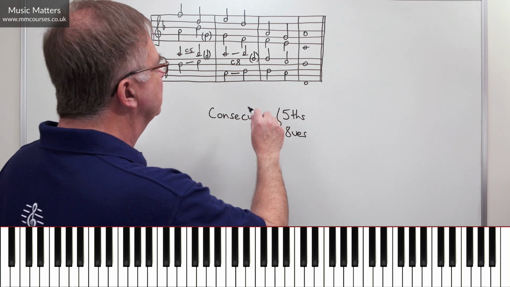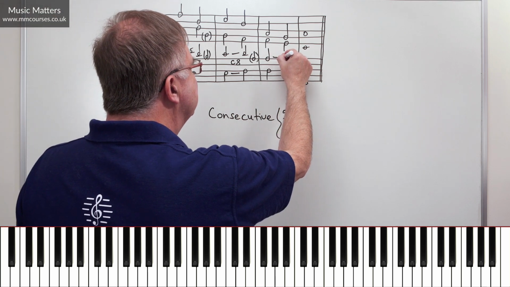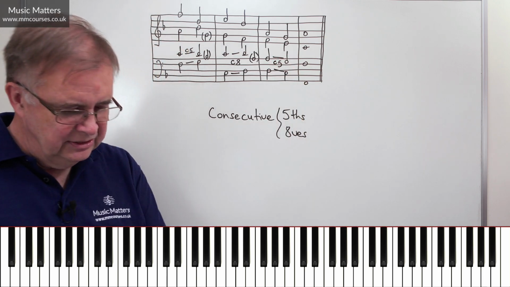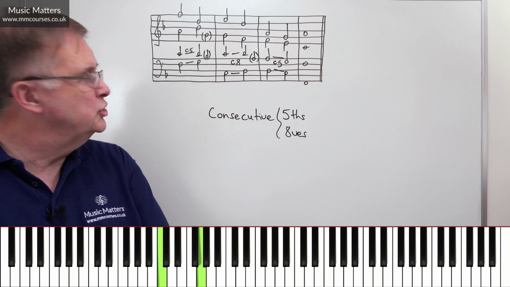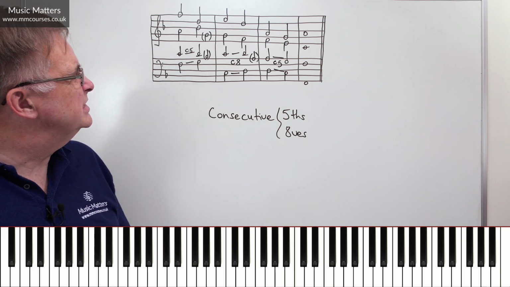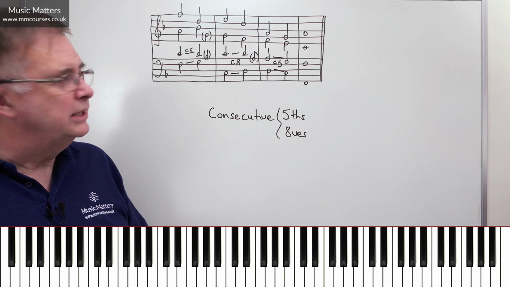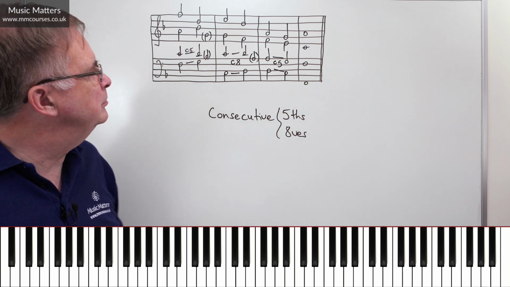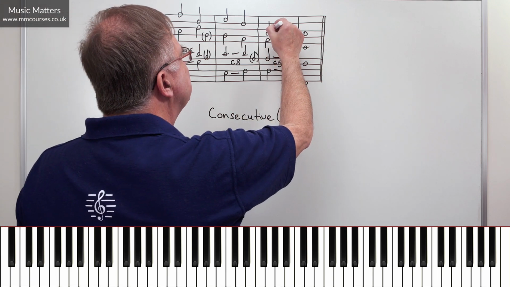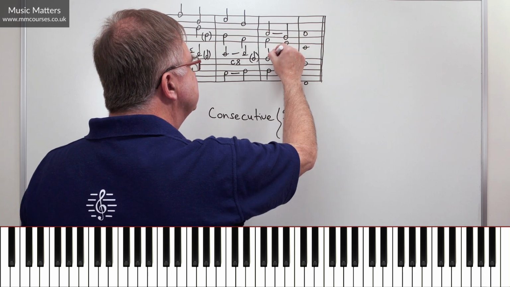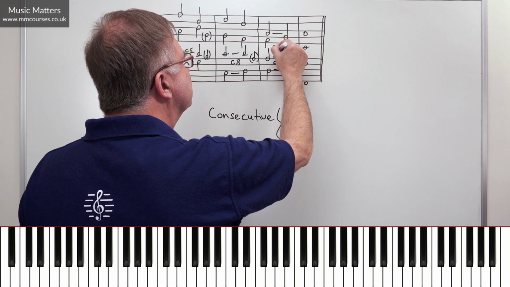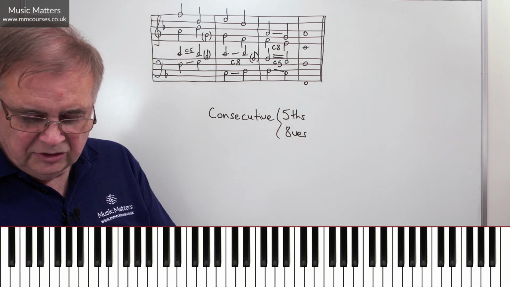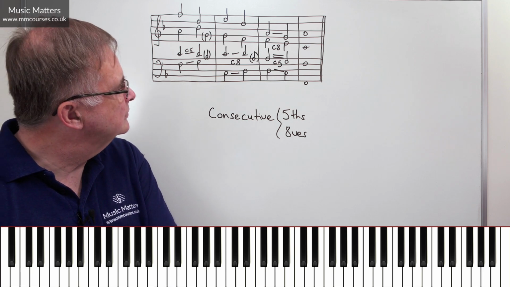Okay, let's go on to the next bar, the next measure. I wonder if you can see here, we've got consecutive fifths between the tenor and the bass. D and A, perfect fifth. C and G, perfect fifth. So we've got consecutive fifths there. Sometimes you'll find that when you've got one set of consecutives in one place, you've also got another one in the same place. And that happens here because between the soprano and the tenor, you can also see that we've got consecutive octaves, two A's followed by two G's. So you see what's happening there. We've got fifths and octaves.